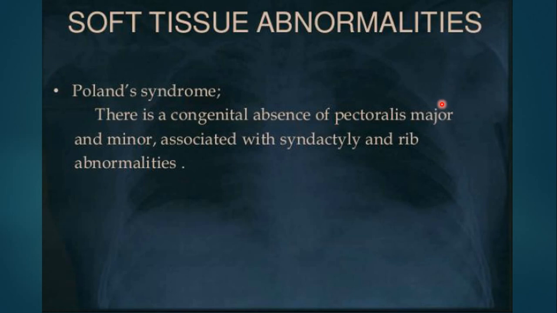Syndactyly means fusion of the fingers of the patient. So whether it is the hand or the toes, fingers or toes can be fused in cases of Poland syndrome. Also, you might see some rib abnormalities. However, most of the cases are asymptomatic. They are not complaining of anything because the rest of the muscles will take over and help the patient to compensate for the hypoplastic or agenetic pectoralis muscles.